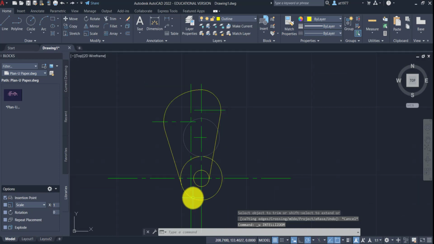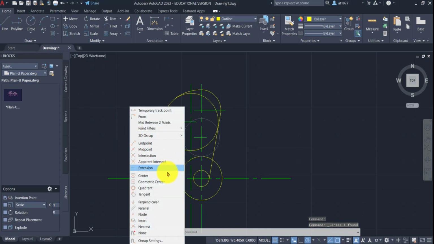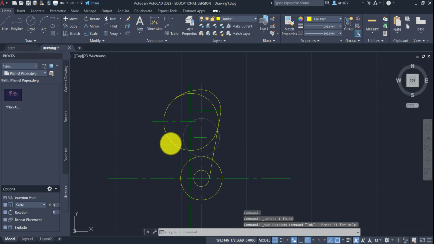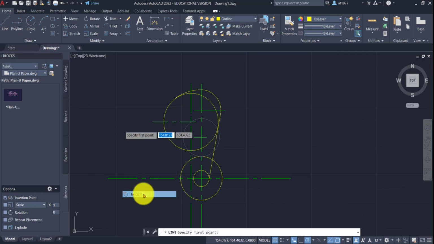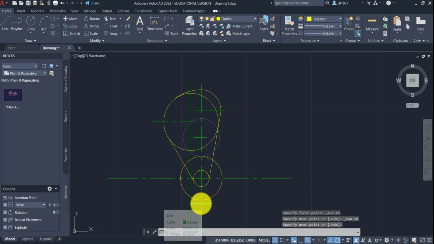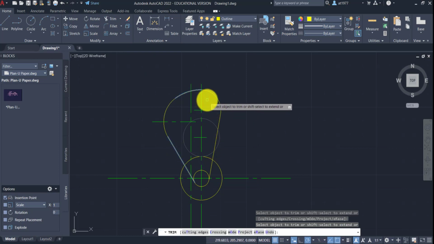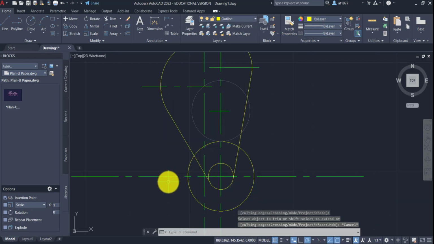Oops, wrong line. I realized my mistake. This line is not the correct line to do. Line. Shift right click. Tangent from here. From again line. Shift right click. Tangent from here. Shift right click again. Tangent to here. So a small circle. Okay. Then I need to trim edge, this line, and this curve. Confirm. Trim away. Okay. Alright.